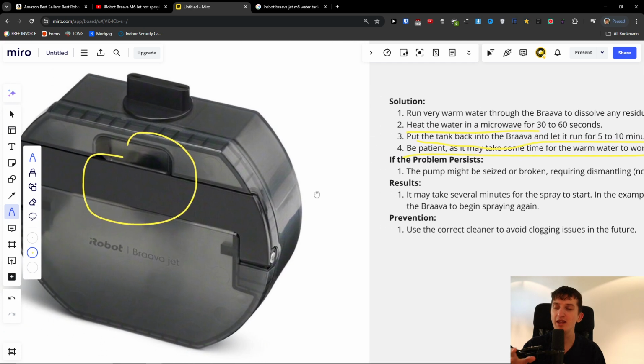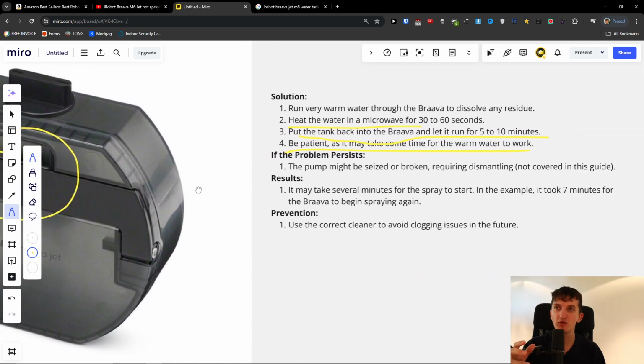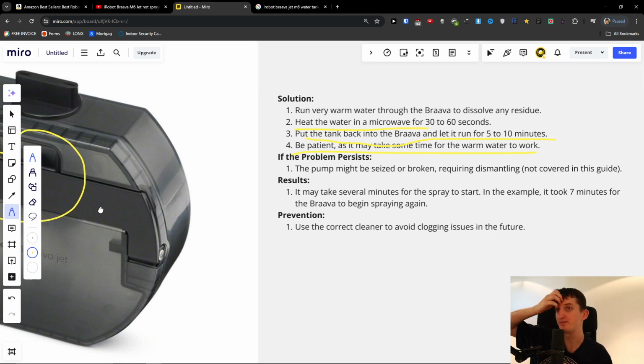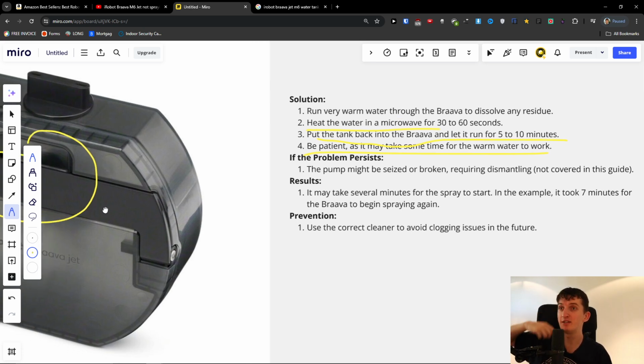And now, even after this, the pump might be seized or broken, so then you have to dismantle it by watching other videos, and it may take several minutes for the spray to start.